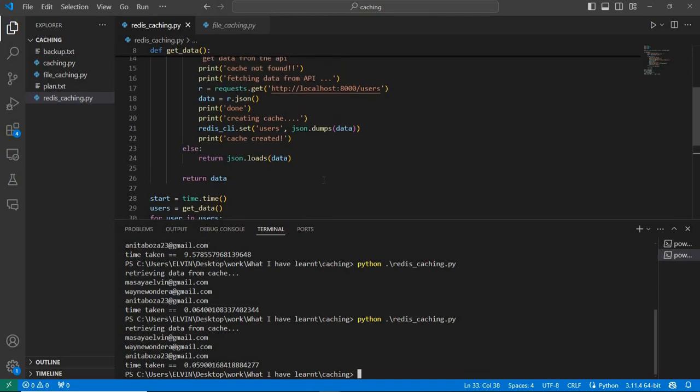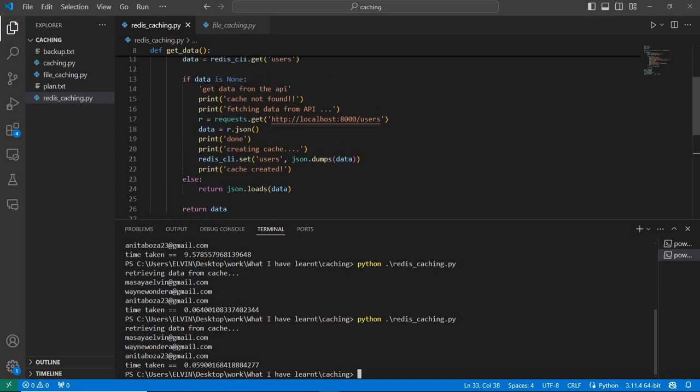So remember the setex command that we used when we were learning the Redis commands. So I'm going to use the same command here, so that after a certain amount of time the cache clears itself. So when you run the command again, it will have to retrieve data from the API. Then after that time runs out, you reset, then you get data from the API. So this will help the cache and the database to be in sync at all times.